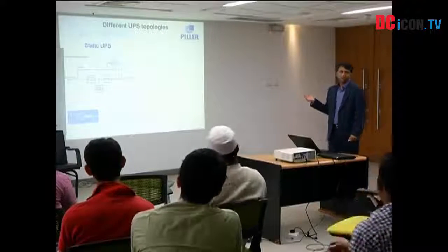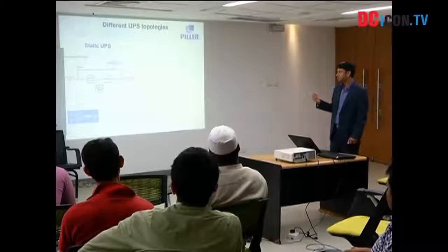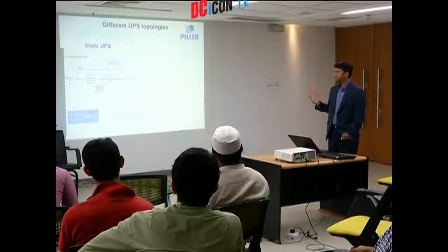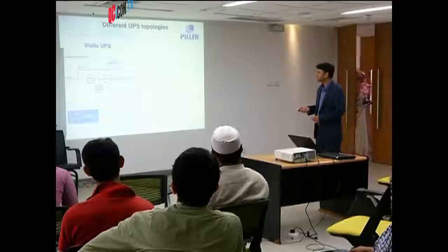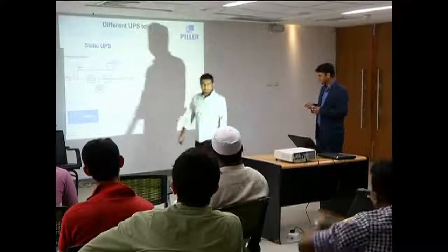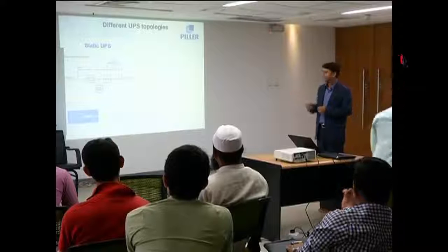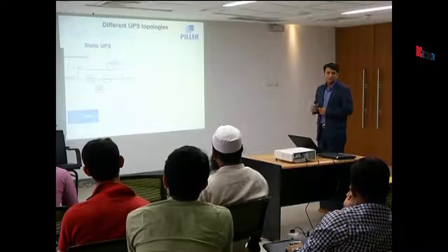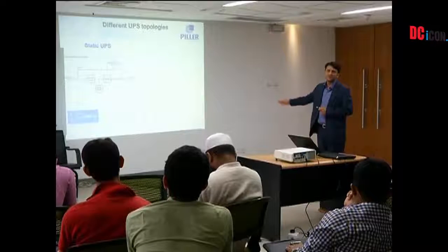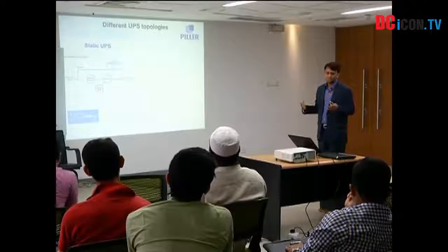So just a brief before we get into rotary, because some of you might have missed about the rotary UPS. We go first with the static UPS. A static UPS is called static because it simply uses static components to generate the power. So the output is generated using something called IGBT devices. In the inverter section, you have artificial sine wave generation using high frequency switching, and then you use filter capacitors to filter it, and you generate the output.